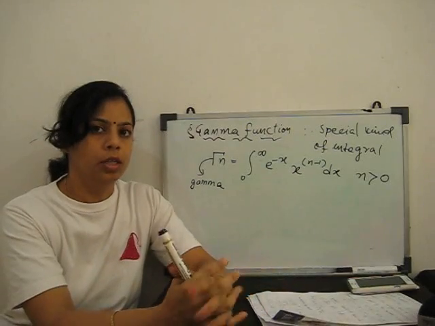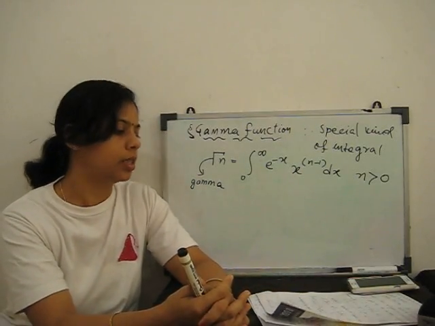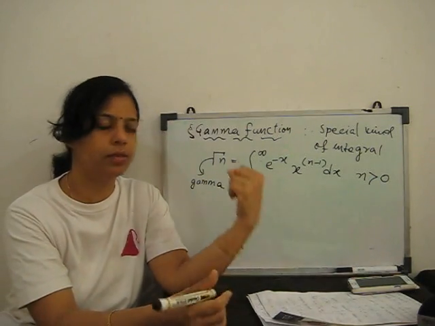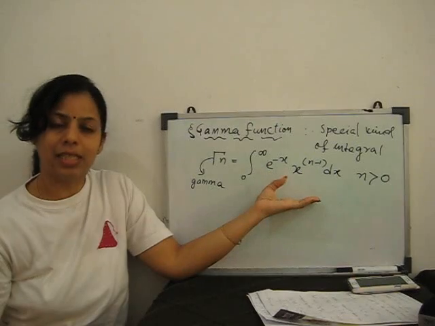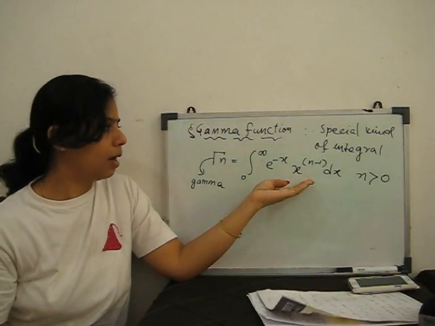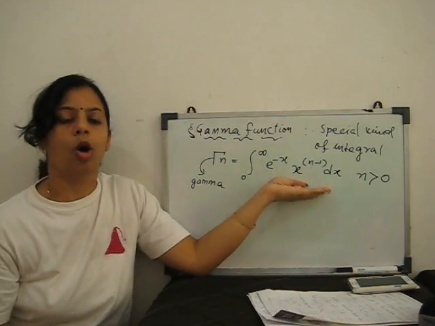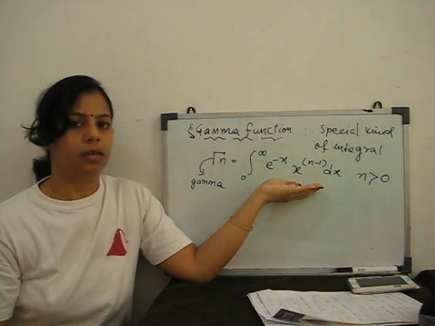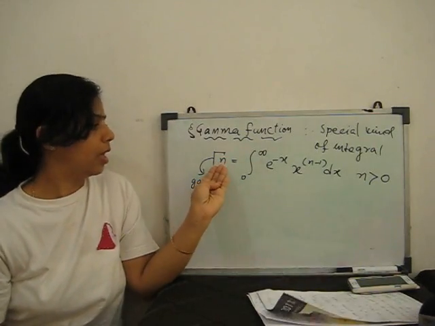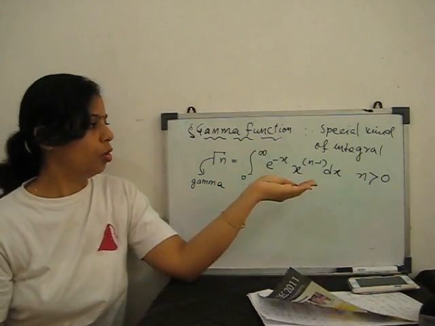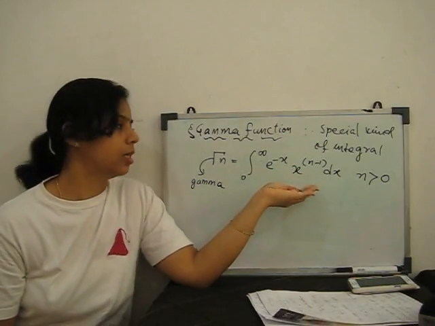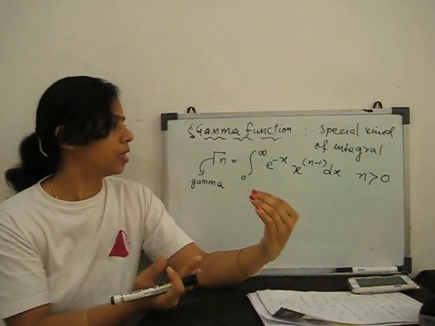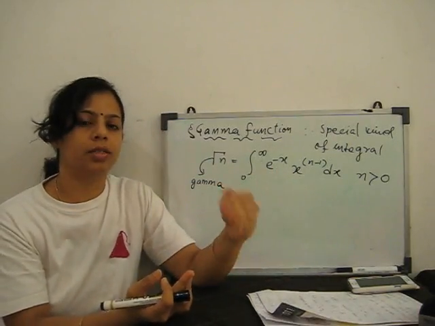If you study the theory in the books, you can find that. There are many forms of the gamma function and some properties. First, you have to learn this integral, then with the help of the gamma function we can solve many integrals very easily. So you have to memorize that gamma n is equal to the integral from 0 to infinity of e to the power minus x, x to the power n minus 1, dx.